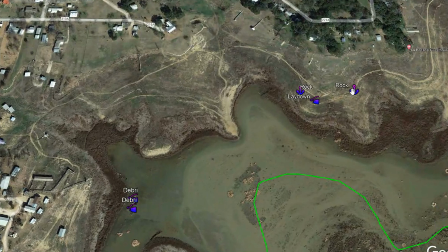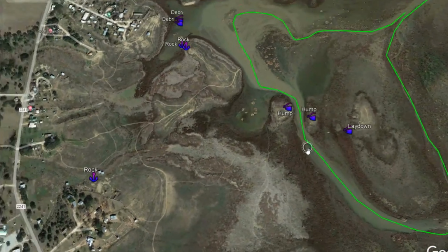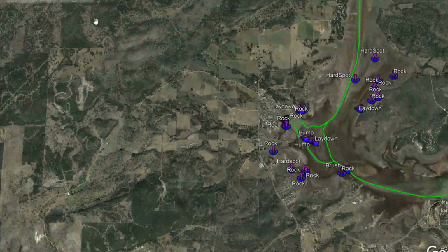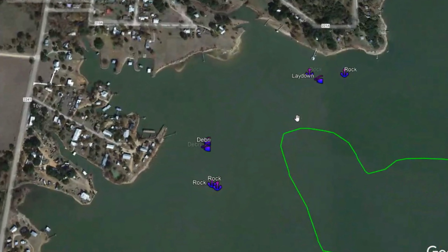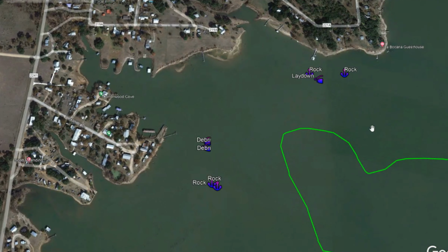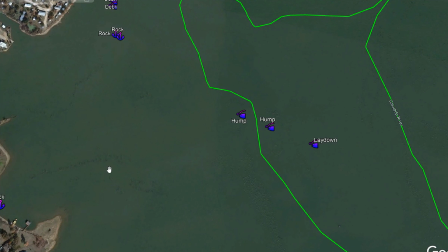If you've got some laydowns and some rocks, let's pull this up while we're up here, and let's see what it actually looks like when the water's all the way up. Then we're going to go back there and take a look at what we just saw. So now everything's a lot different, right? That rock looks way far off. That debris we were looking at that looked like it was up on shore, it's actually out there. The hump that looked like it was really close to shore is actually pretty far out offshore. But you can see there's some debris and stuff in here, so obviously you have to be careful getting up in here. But I'm telling you, that spot right in there is going to be a good spot to find some fish.